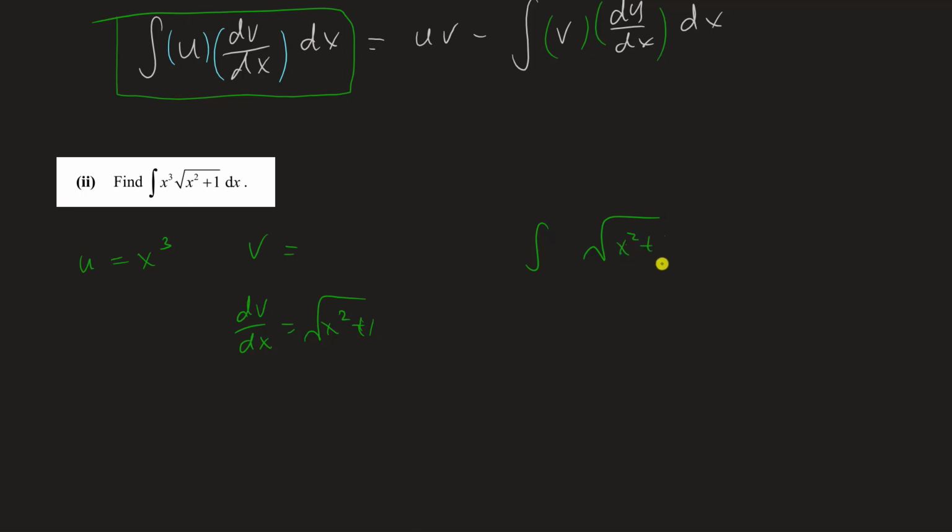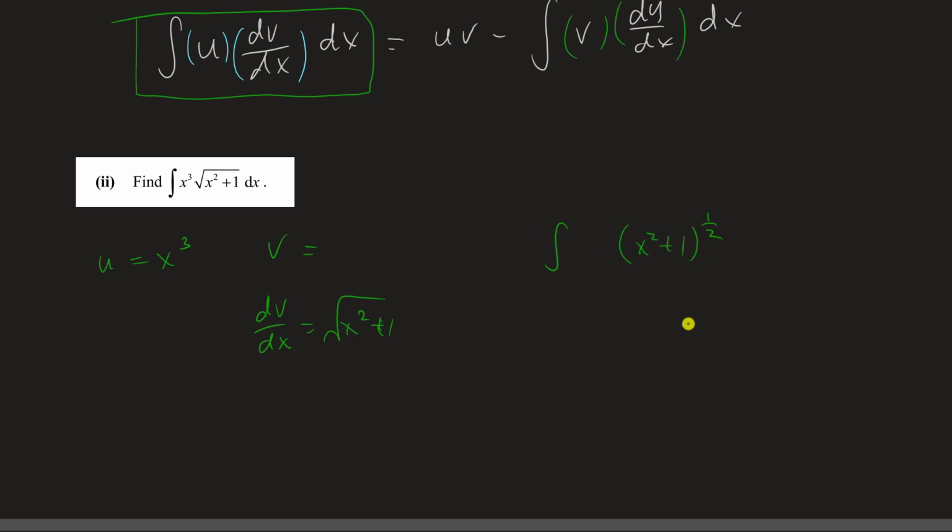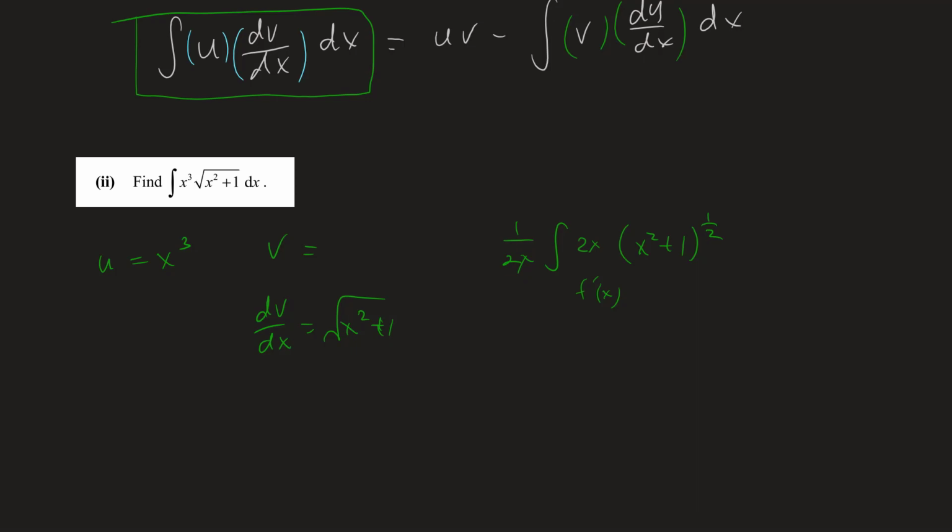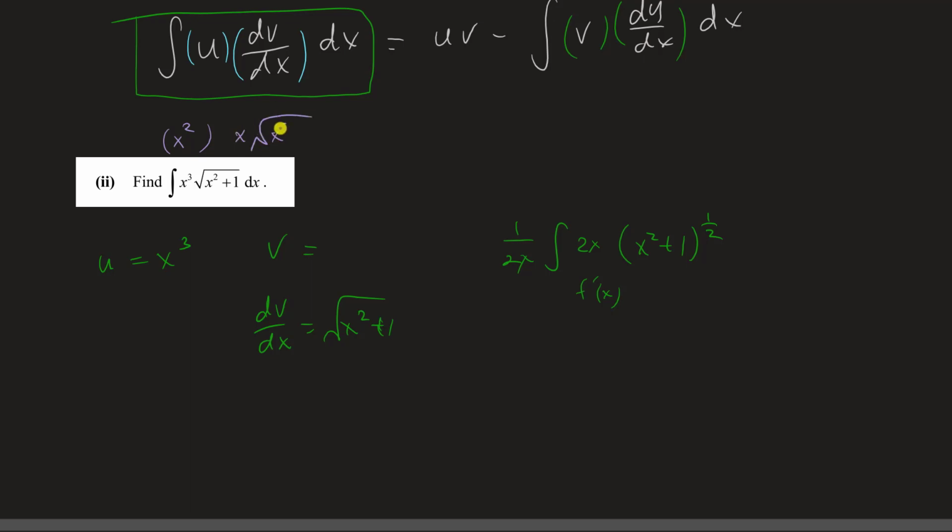x squared plus 1. I can rewrite this as this. And if only there is an f prime x accompanying it, right? Right now it's missing. You can't just top up a 2x and write 1 over 2x like that. This is illegal. So we need to make a better decision here in choosing u. Instead of choosing this entire thing, which is very tempting because it's clearly two items, you should split this into x squared and x root x squared plus 1. So your dv dx will actually have an additional copy of x, whereas your u will be only x squared.